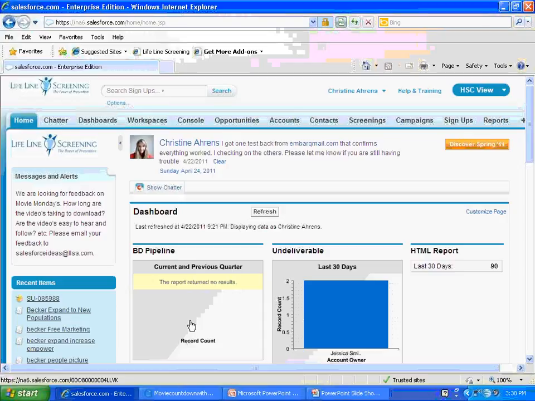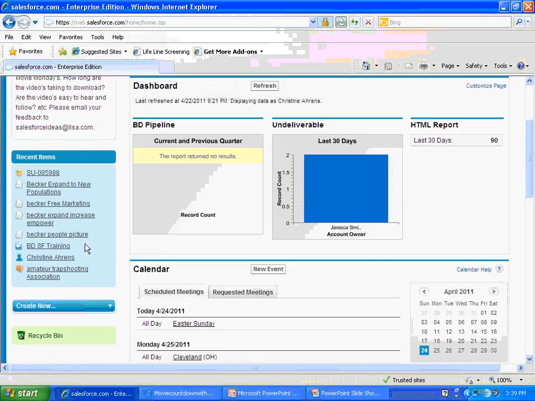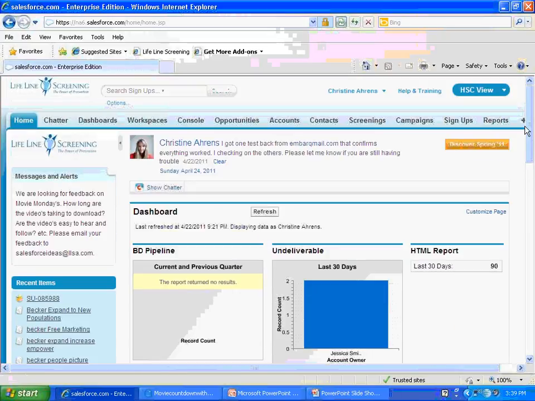As we log into Salesforce this week, this is our last piece of Spring Release 2011 Salesforce training. The search bar is still going to remain at the top, as well as all the other items, and everything over to the left has stayed the same. So your recent items, you use that quite a bit probably. I know I do. And then if you want to create something new really fast, you've got that there, as well as your recycle bin. What you will see that's new is your default page is now your home page. That's where we're going to sit for quite a while, so that should not change.